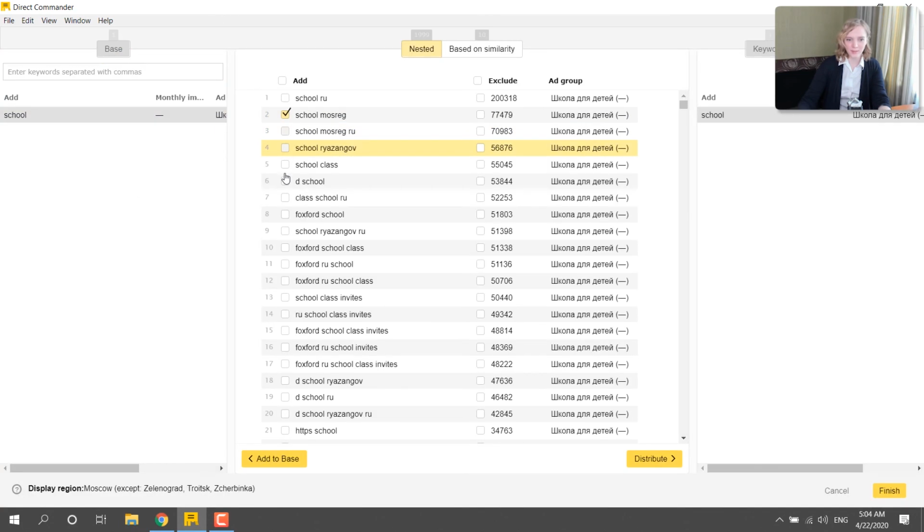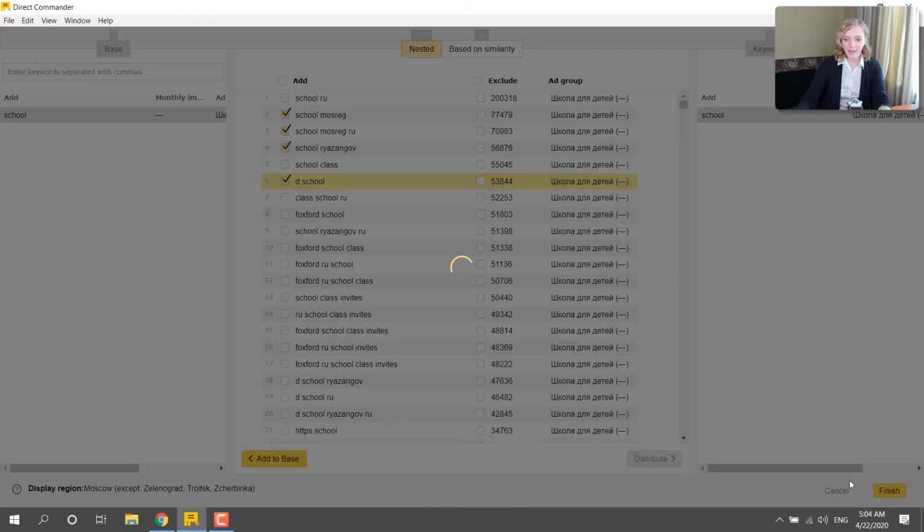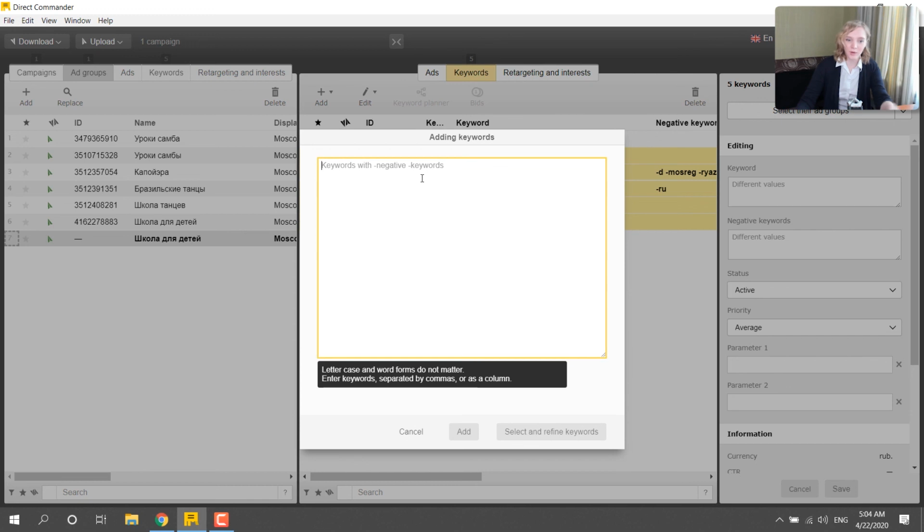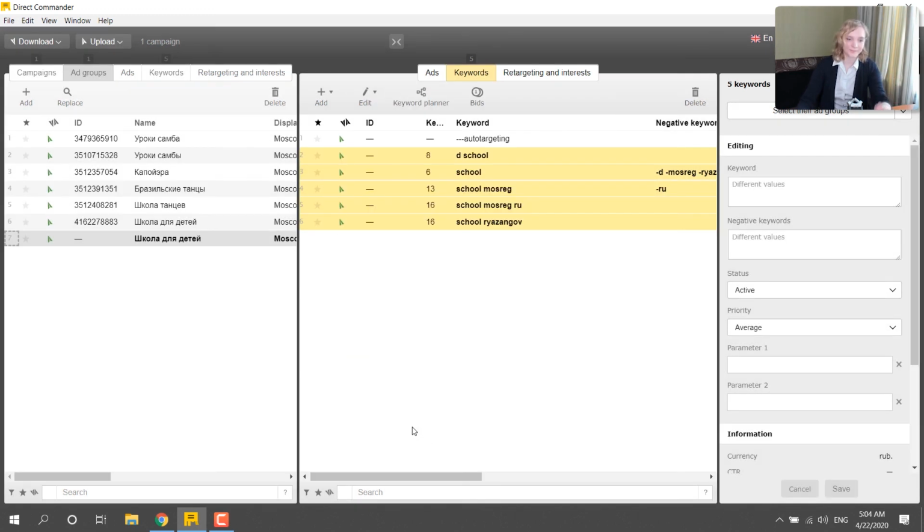We can choose some keywords and add them to our new group, or we can add them using, for example, the import option with the clipboard, or we can do it ourselves by editing one by one or editing the list right here. That was the question about how we can add a new ad group.